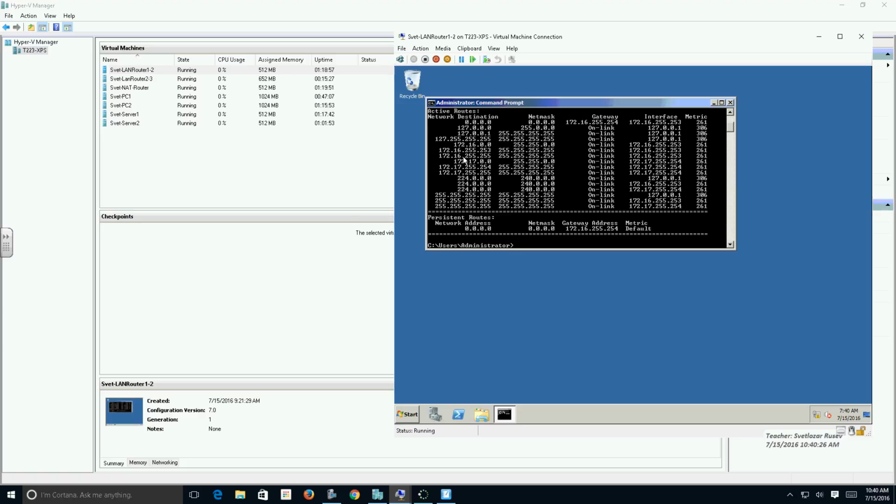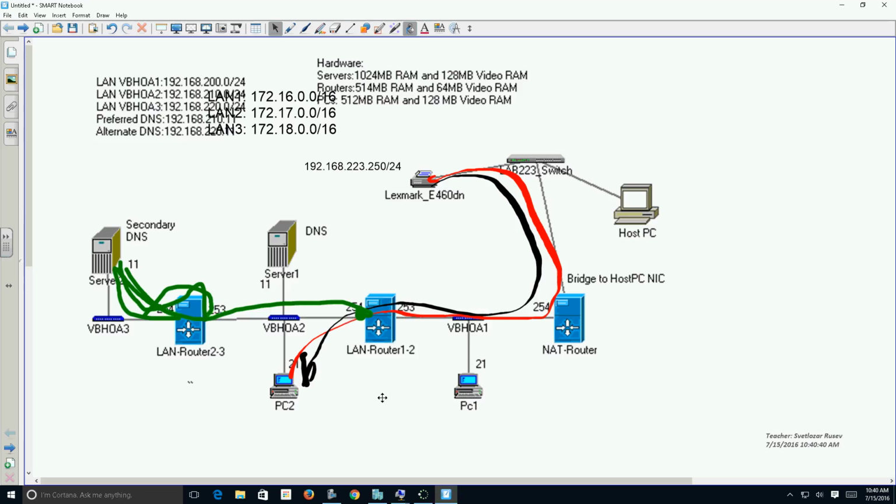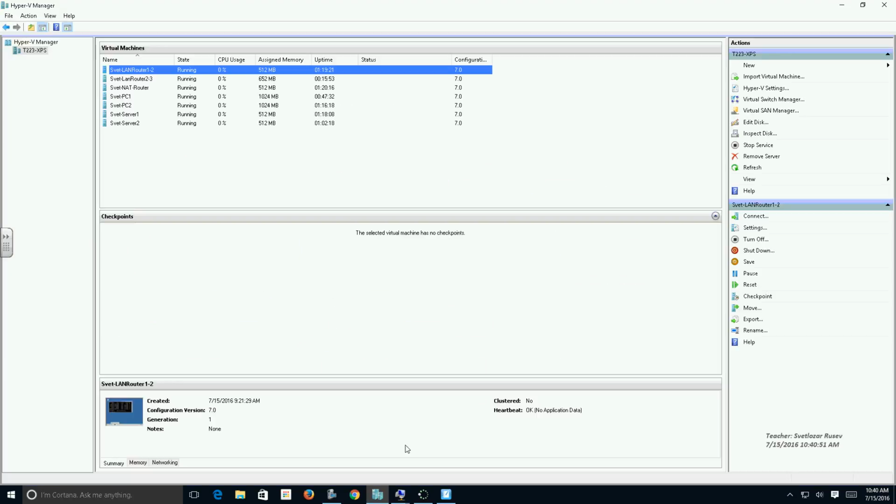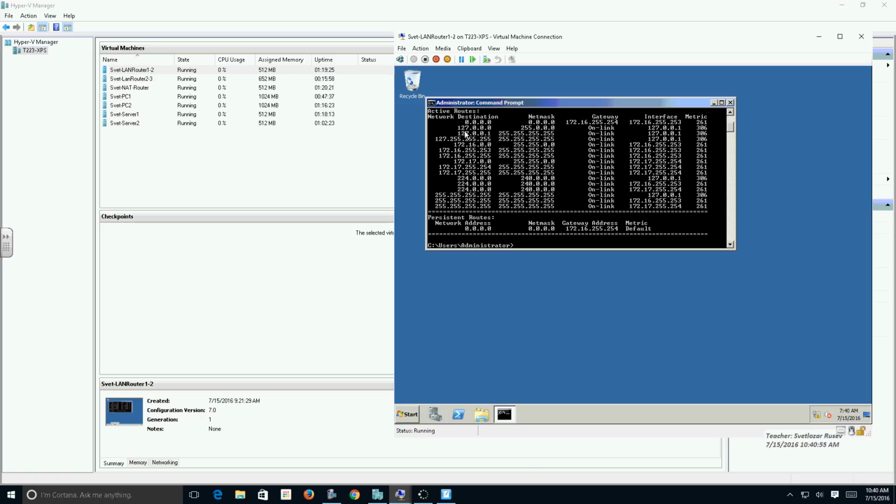What we see here is that this router doesn't know anything about network 172.18.0.0. It's not there. So the ping will come to this router, and this router will forward it to the outside because that's what it knows. The rule is, if it's not here, it will be sent that way.